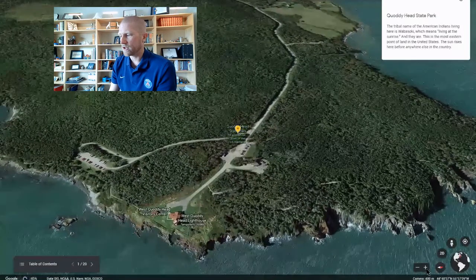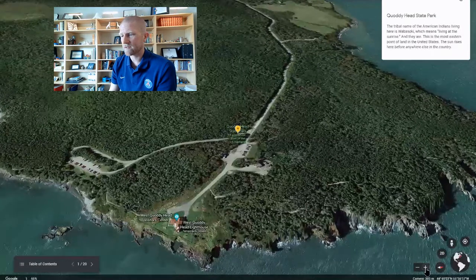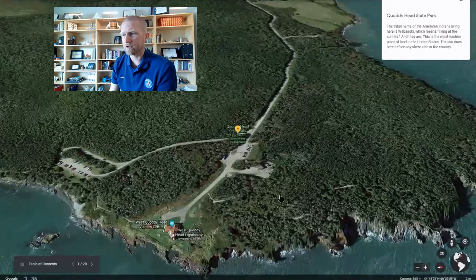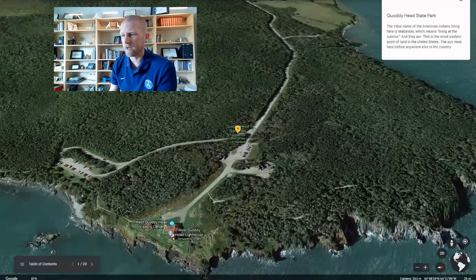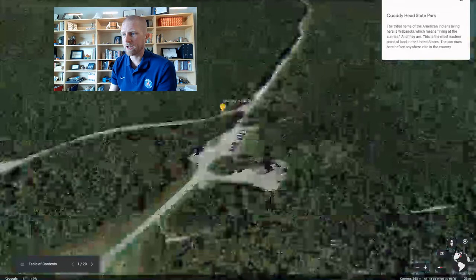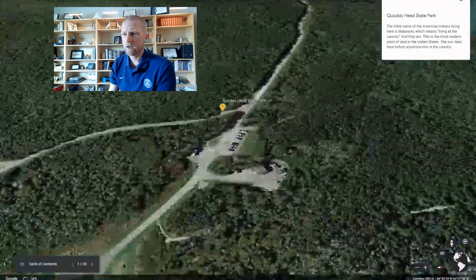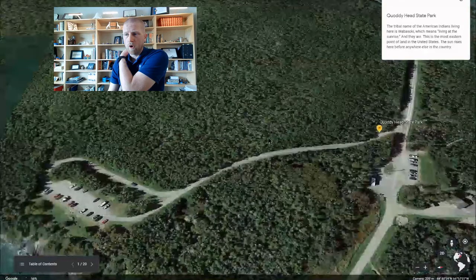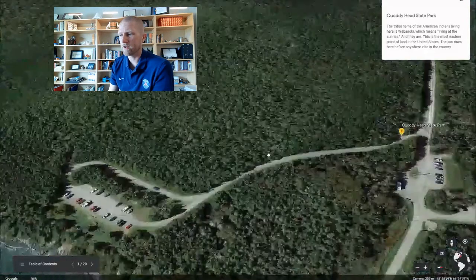Now, I can use my plus and minus, and I can use my scroll wheel on my mouse, or you can use your two fingers to scroll in. And you can actually zoom into an area, click on the map and drag if you want to see something more specifically.